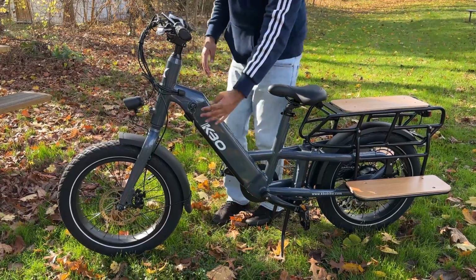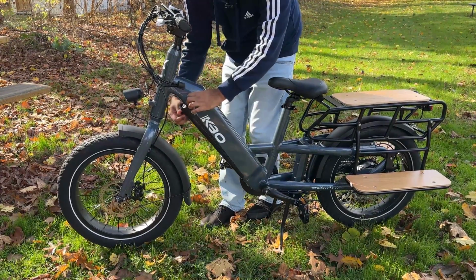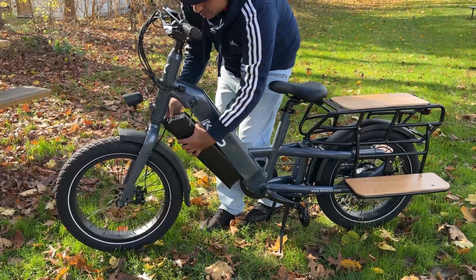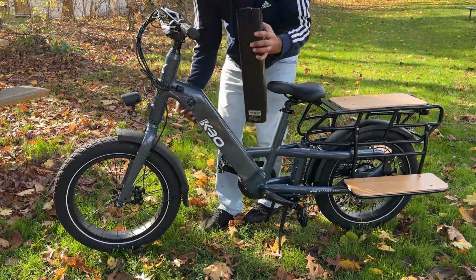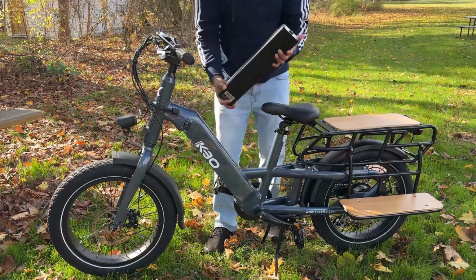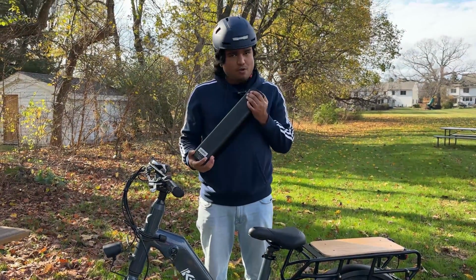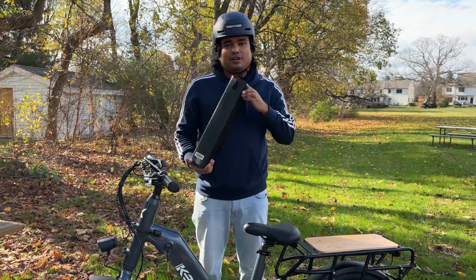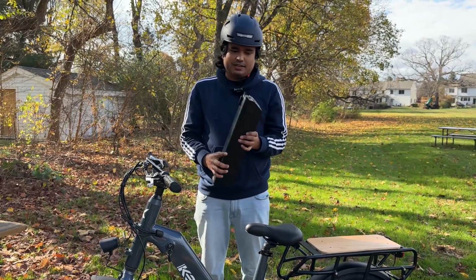To remove the battery, you just have to put the key and then just turn it, then it pops out. Then you can use this little knob adjustment, and then you are able to fully remove the battery. The space is a little tight here, which is pretty typical for bikes that have this battery on the step-through portion in the frame here. And this is a very high quality 48 volt 17.5 amp hour lithium ion battery from Samsung. So you can trust the quality of this battery.